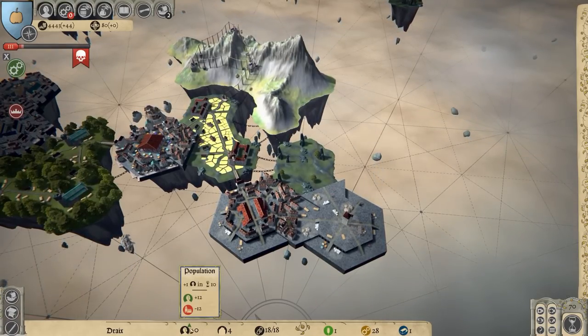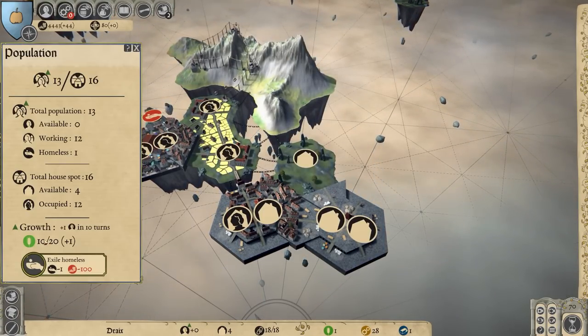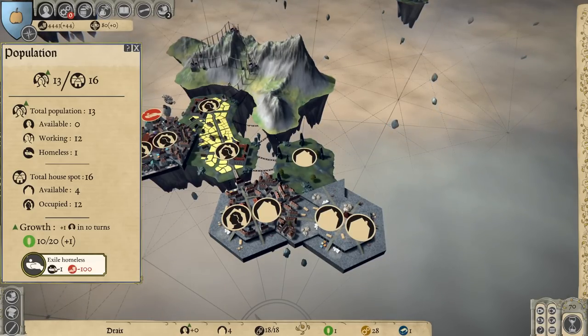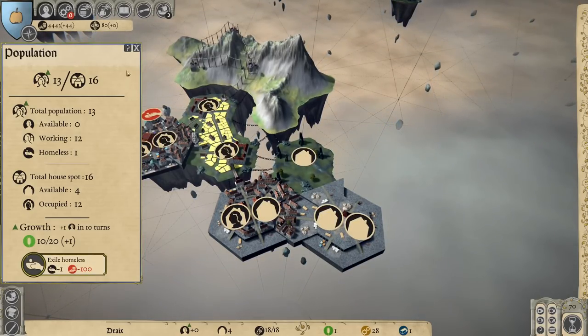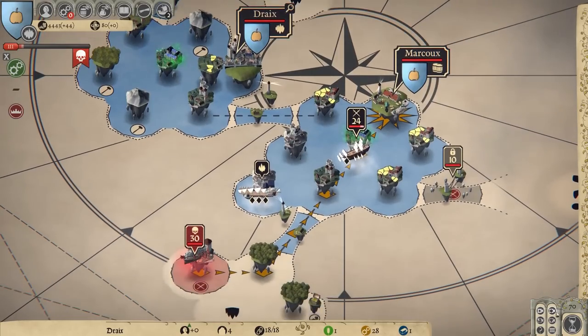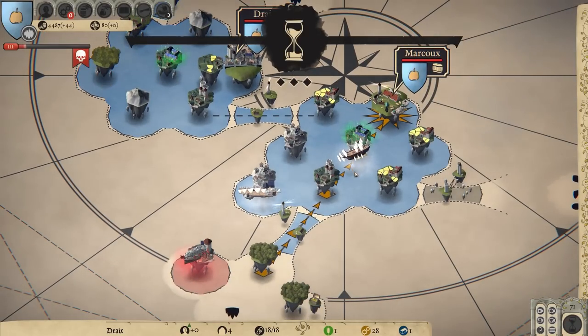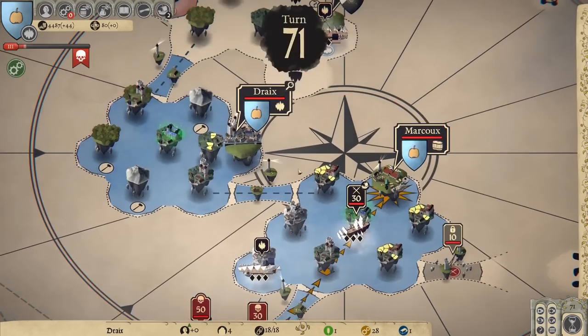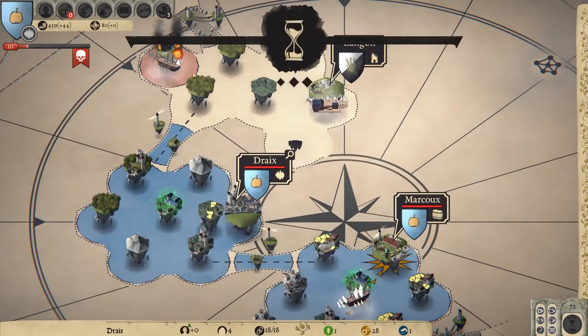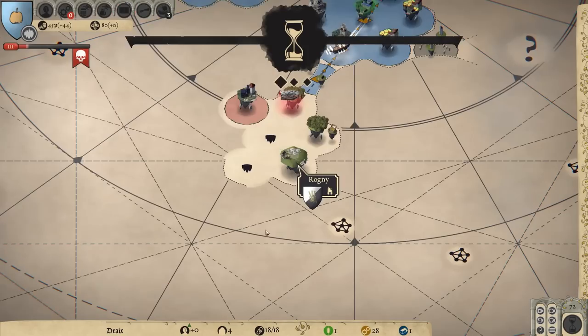Right. We still need one citizen. One singular citizen. Exile homeless? I don't want to exile the homeless. I want more people to move here. Yeah, I feel like once we get this little extra colony up and running, we are absolutely golden. Either this one or the one in the south.